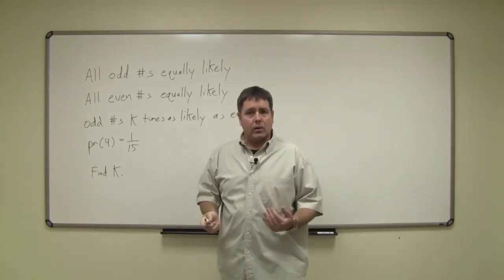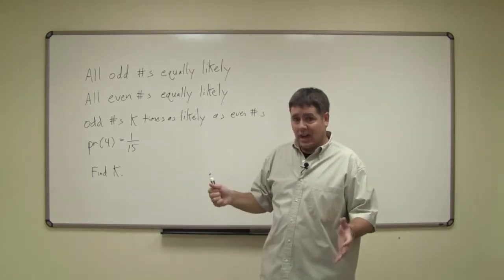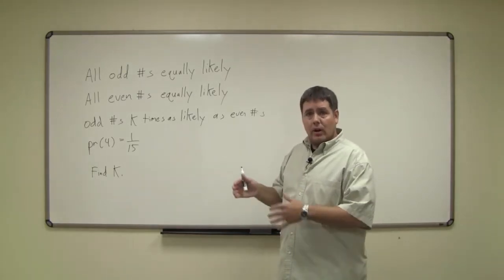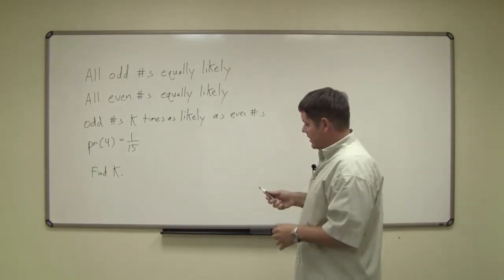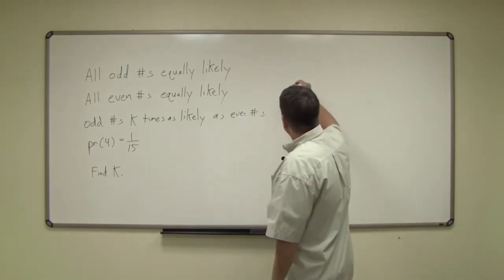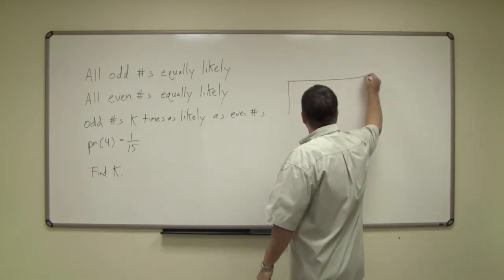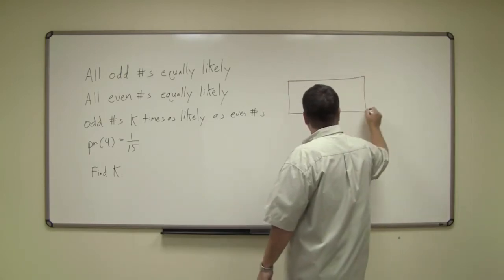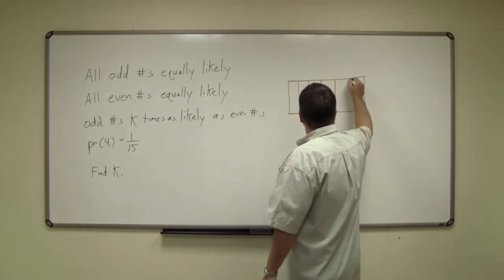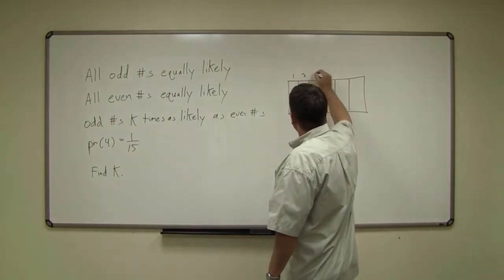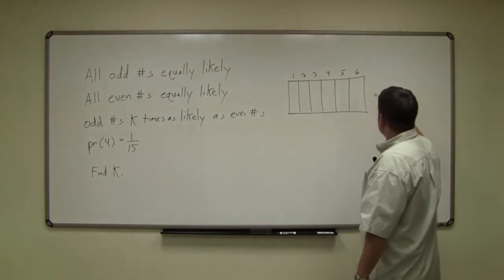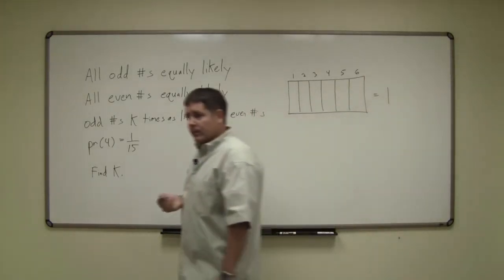Well, we're talking about a die. We know that a die has 6 different sides, conventional die. It's weighted. That means the probabilities may not all be the same for each of the different sides on the die. But we do know that the die has 6 sides. And so again, we can go to this idea of a partition and say there are 6 different possible results. That is, I get either a 1, 2, 3, 4, 5, or 6 on the die. And the probabilities of those 6 results have to add up to 1.